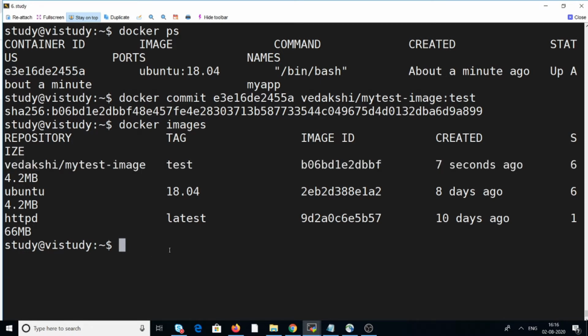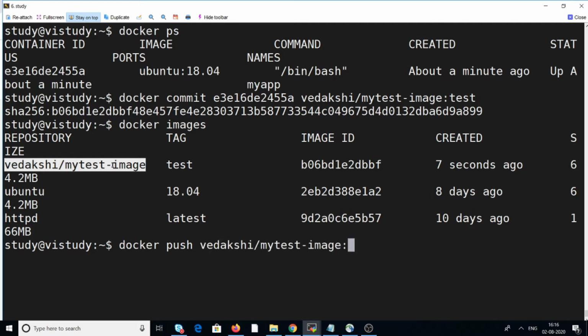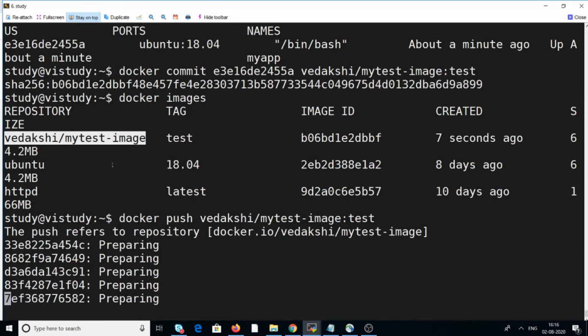The next step is we need to push this image into our Docker Hub. For that, we'll use docker push, our image name along with the tag. Okay, it's pushing now.